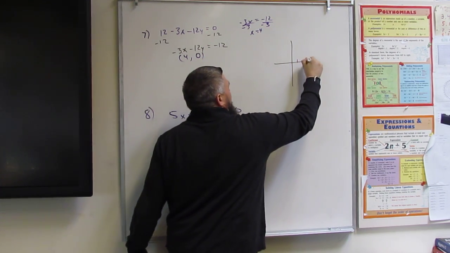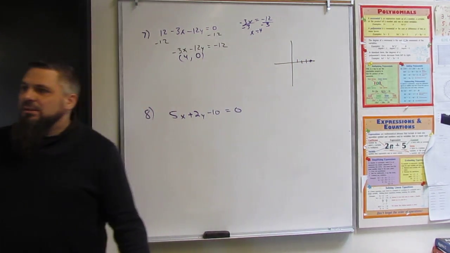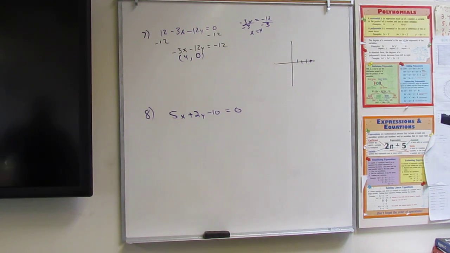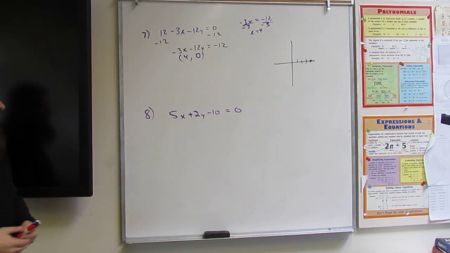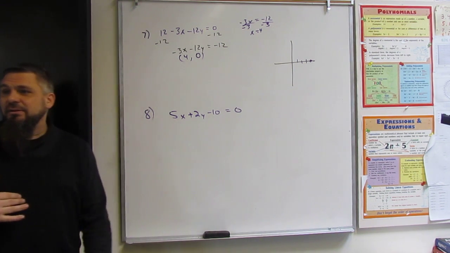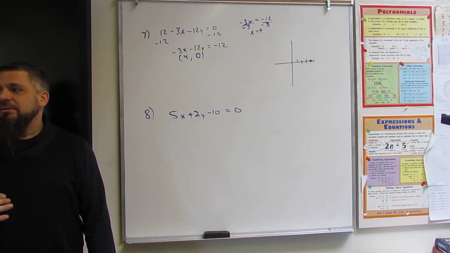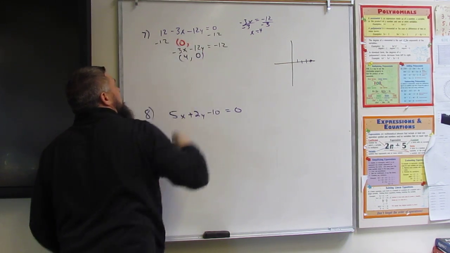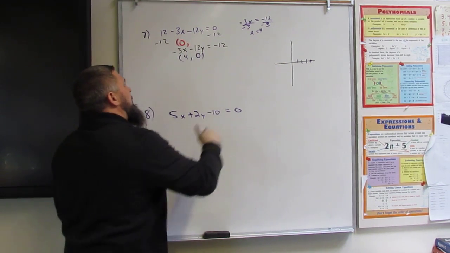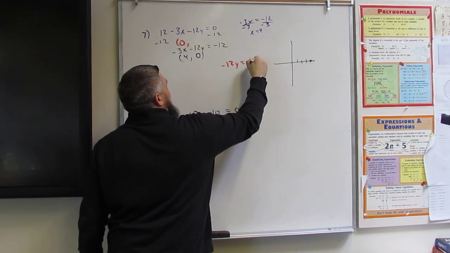Boom. 1, 2, 3, 4. That's easy. We did this on the test right before break, didn't we? A lot of you were really starting to get it. That's why I'm taking you that step further. Just a little step. It's not much. Then what? You're going to solve for the y. To solve for the y, I put a 0 in for the x. I cover it up, and I got negative 12y equals negative 12.